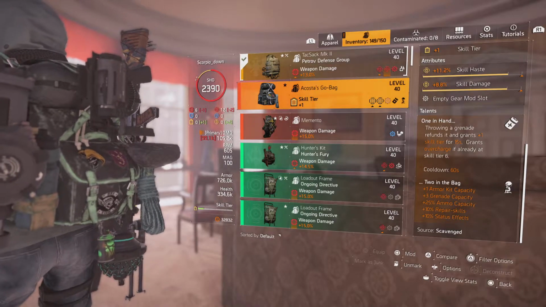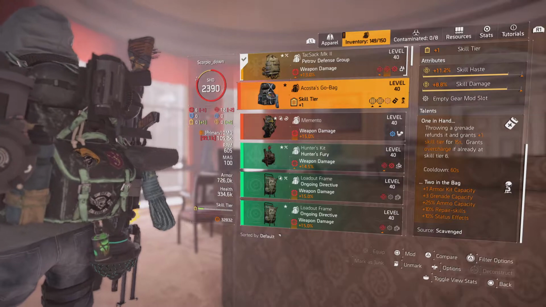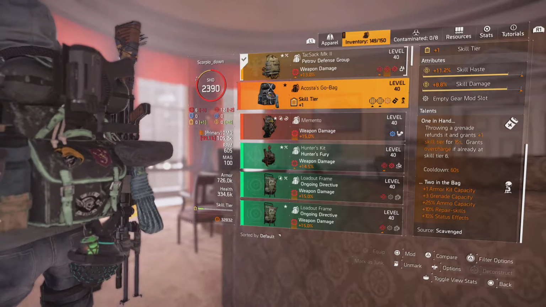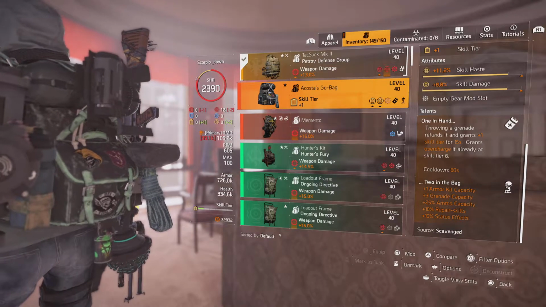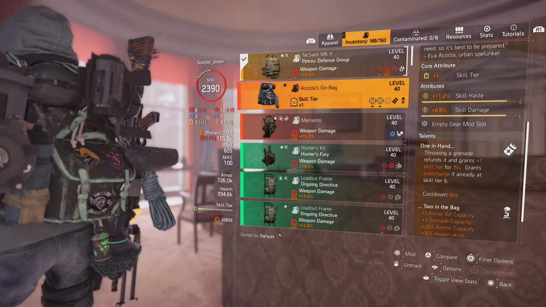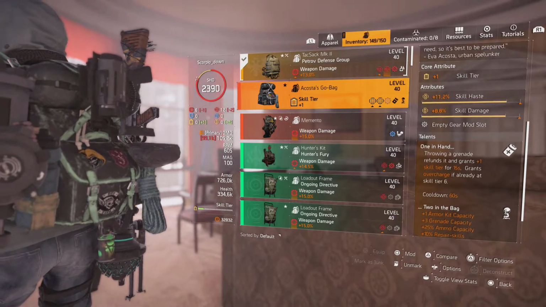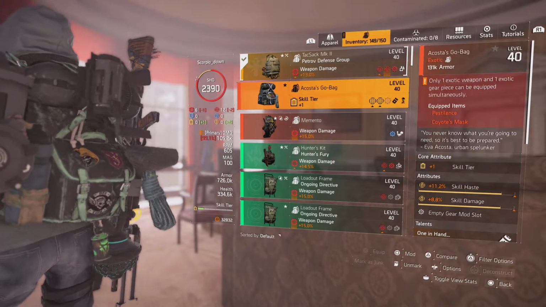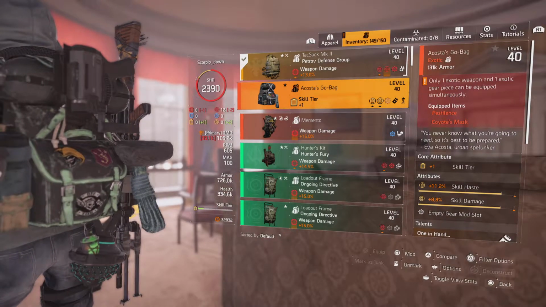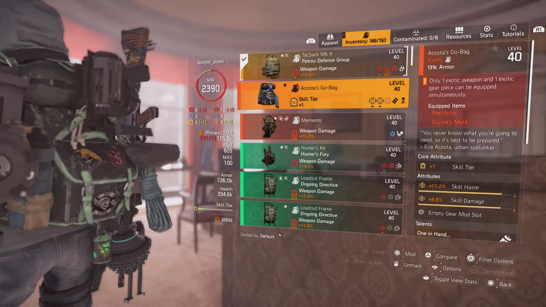I've never found a build that I can incorporate it into. It's something I might have to look at in the future, because there's better skill damage. For example, the waveform holster is better for skill damage, so I don't know how I would fit it into a build. If I ever think about it, I may make a video on it.